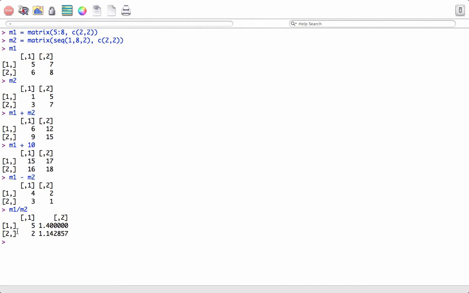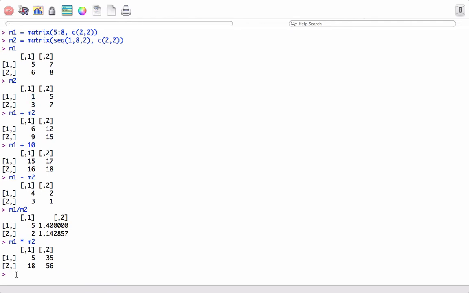We can also do multiplication, M1 times M2. The key here is when we use the multiplication or asterisk symbol, it does element wise multiplication. So it would take the first element here and multiply with the first element of the other matrix. It's not the actual matrix multiplication.